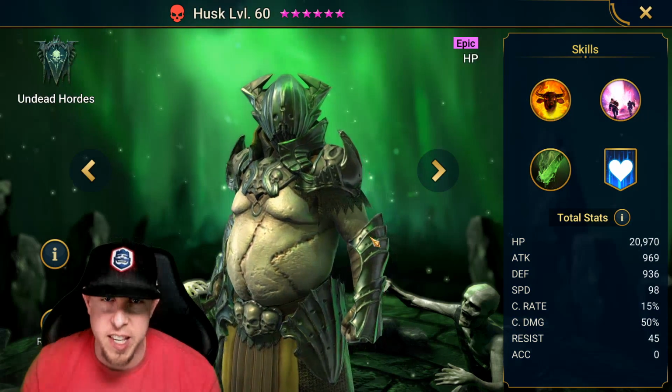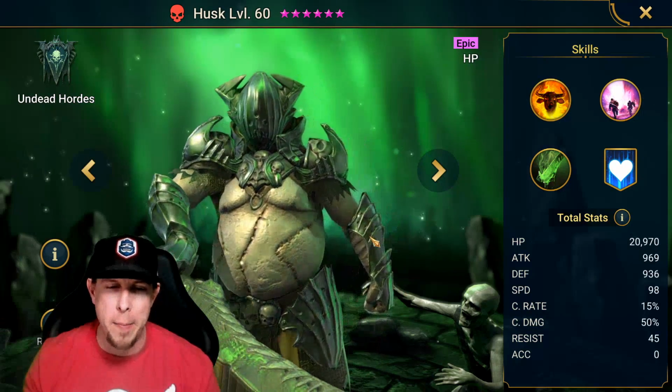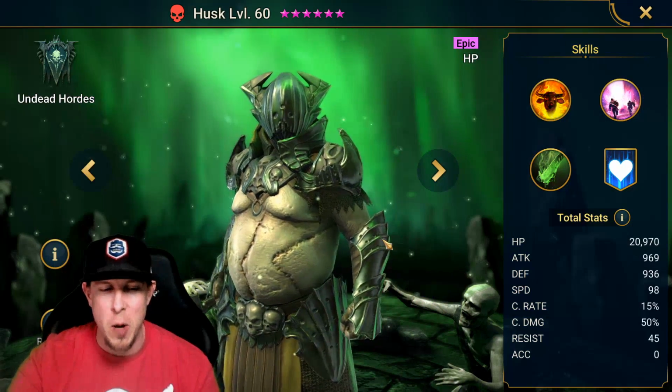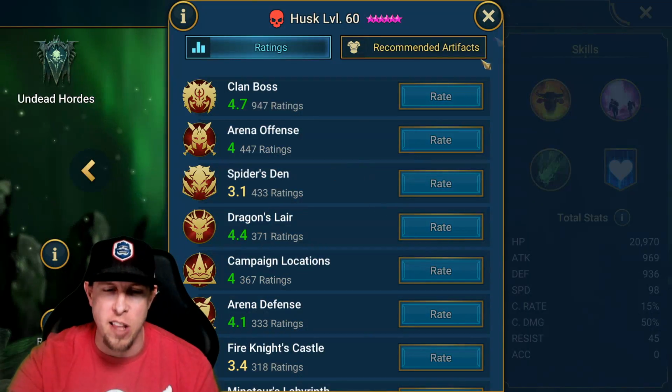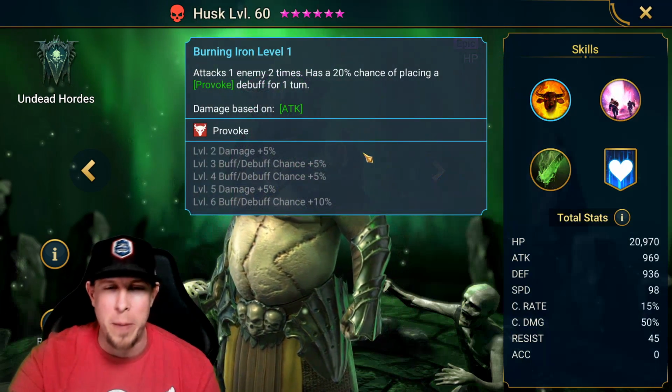So next up is Husk. He's a Force Affinity champion from Undead Horde. And Husk is, I don't know why people hate on Husk, man. On all the tier lists that I researched for this video, people had him ranked very, very low. But I'll tell you what, man, Husk is definitely a formidable champion in this game.